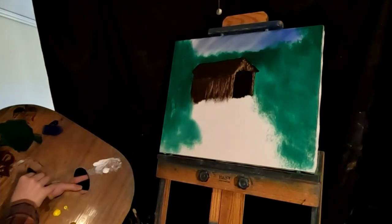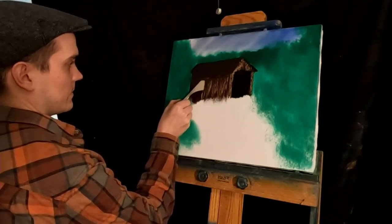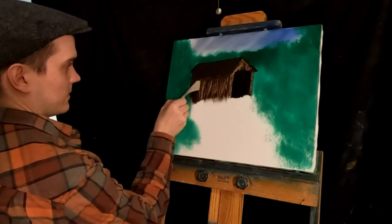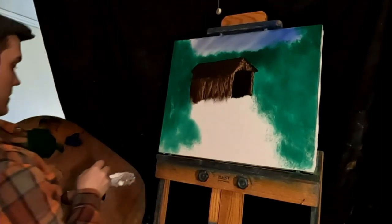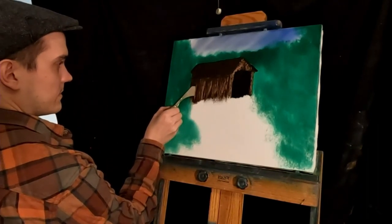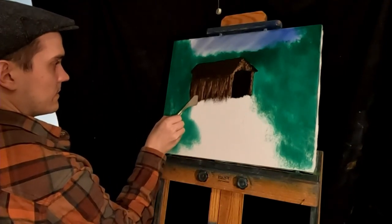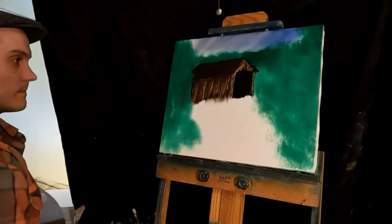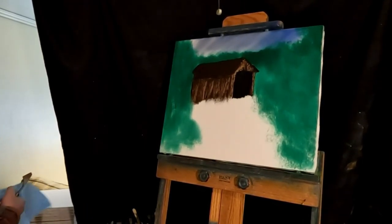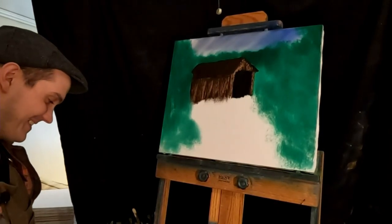On the way back here. What did I say I was gonna do for the roof? Red roof. A little red roof on the covered bridge. I guess it's a bridge. We should probably make it go over some water, shouldn't we? Didn't really think about that.